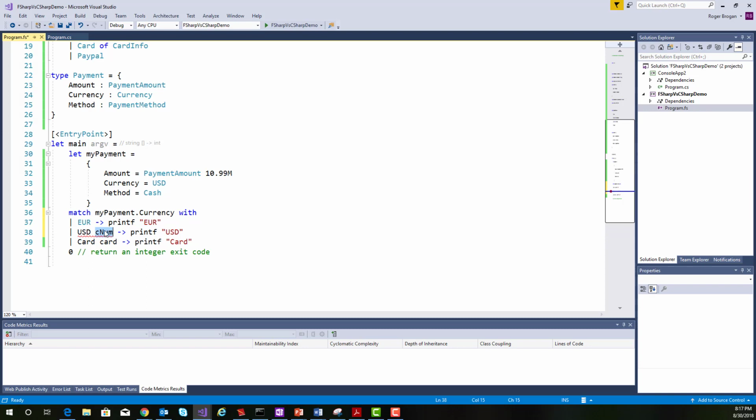What you'll see here is that it's complaining about the cases that shouldn't exist, right? So this is an example of, in C# we have a simple enumeration for this, but when we match here, we get more semantic meaning.